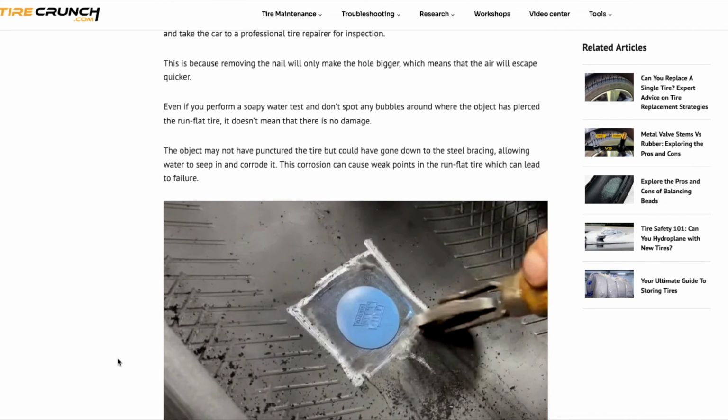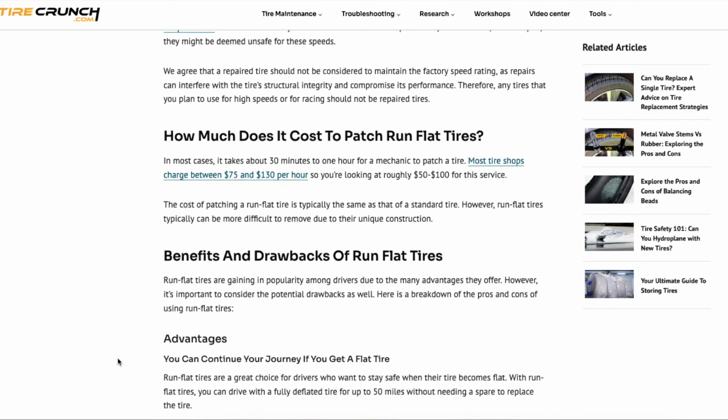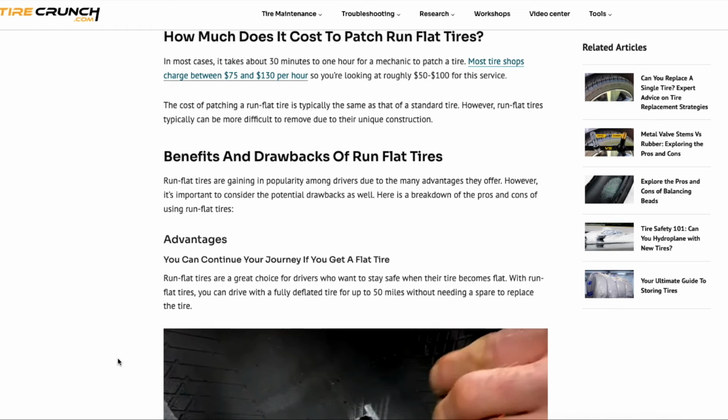It's been working well. Yes, it could also at the same time reduce the speed after repair of the run flat tire. So keep that in mind. And some of them, the warranty may be impacted. The price is probably around like $75 to $130, depending who you go with. And make sure that you go to a shop that specializes in that.